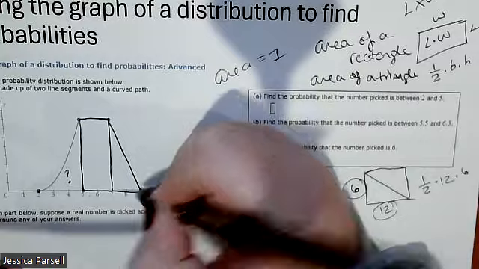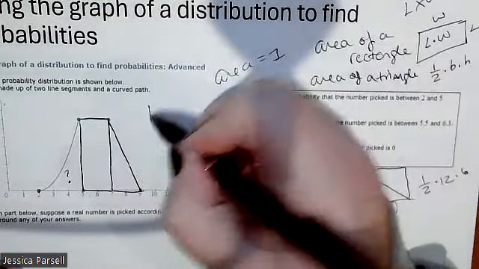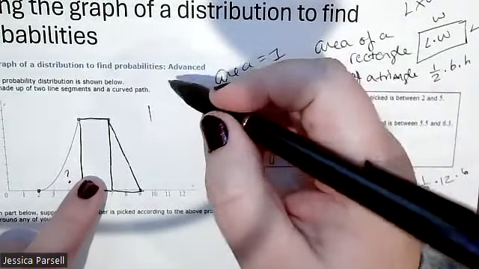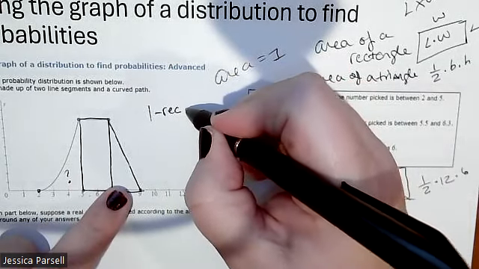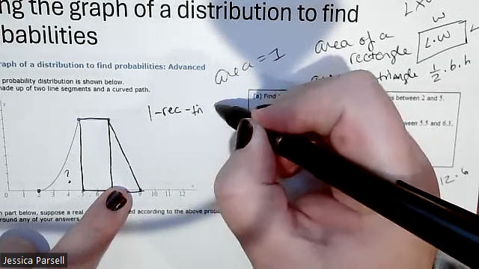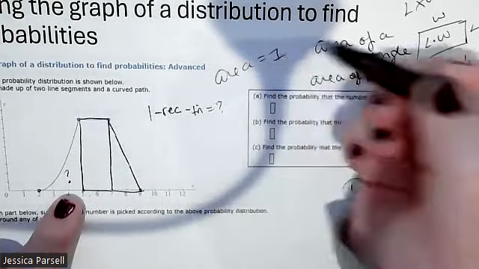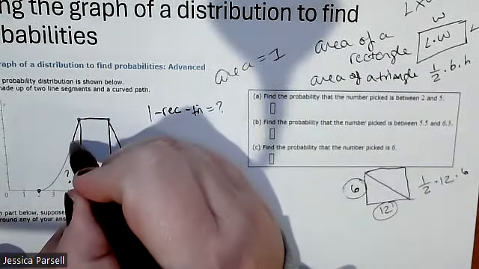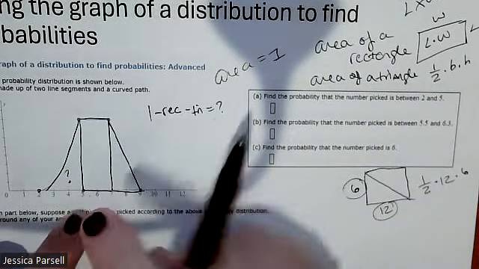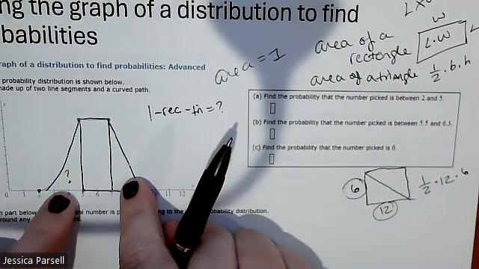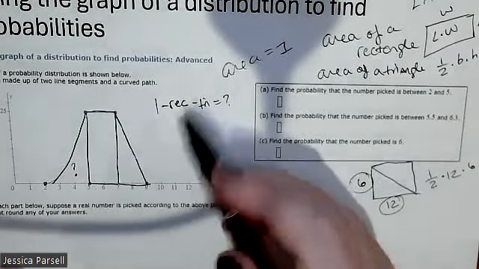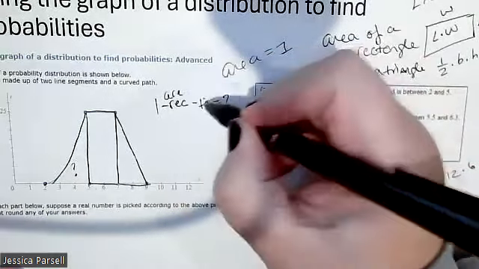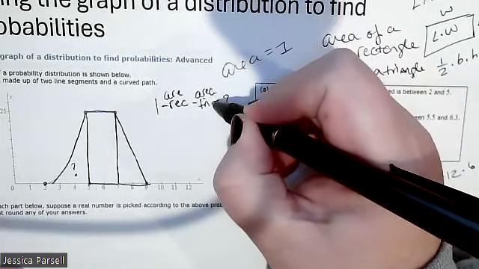So if you think about this, if we know the area is equal to 1, and we can figure out the area of the rectangle and the area of the triangle, then subtracting them should give us the question mark area, this piece right here. Because the whole thing's equal to 1. Let's subtract out this and that'll leave us that little missing piece there. So it's 1 minus the area of the rectangle minus the area of the triangle.